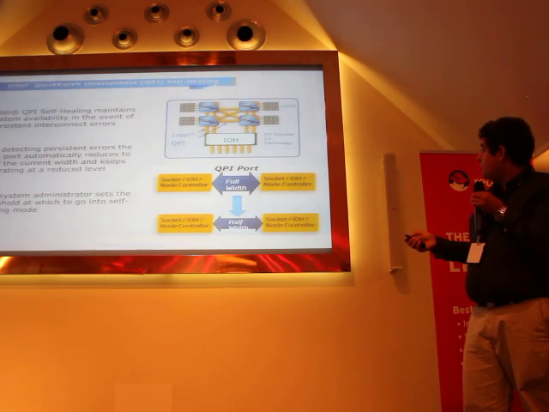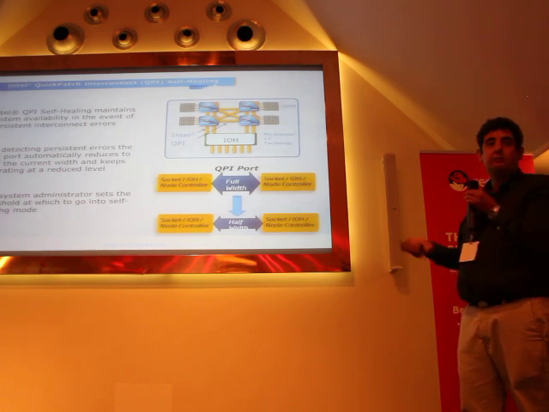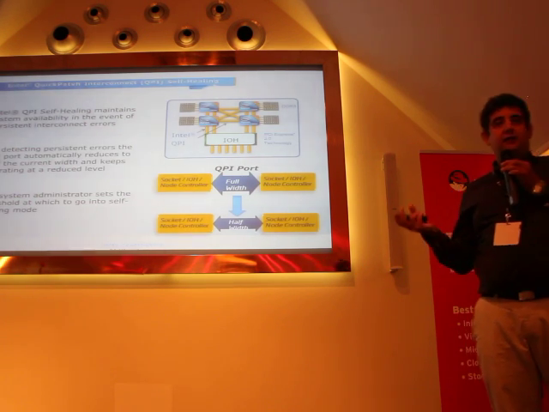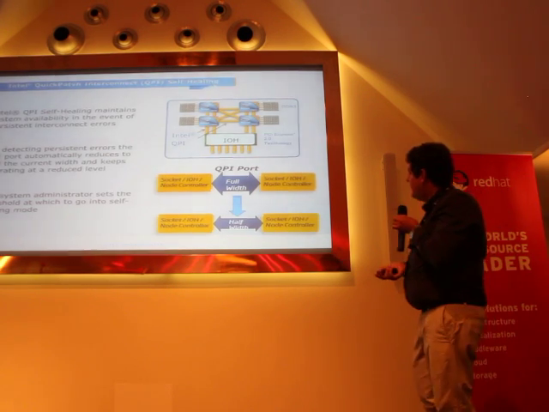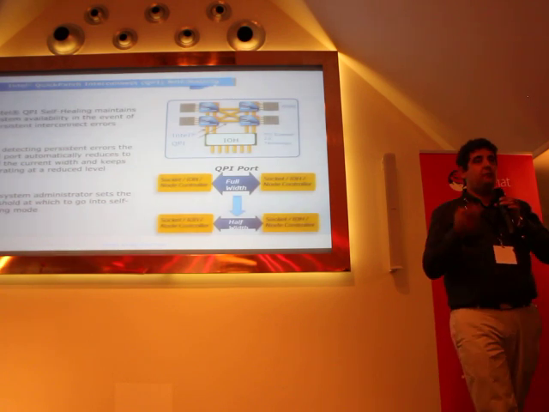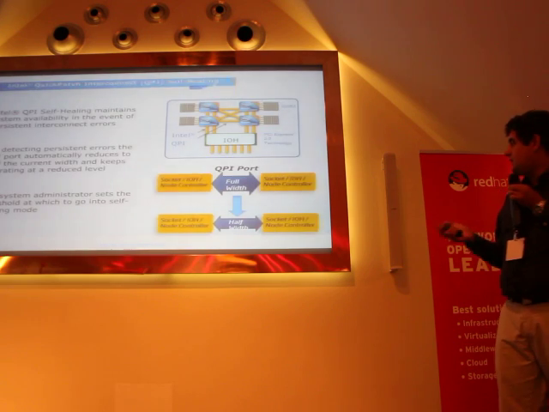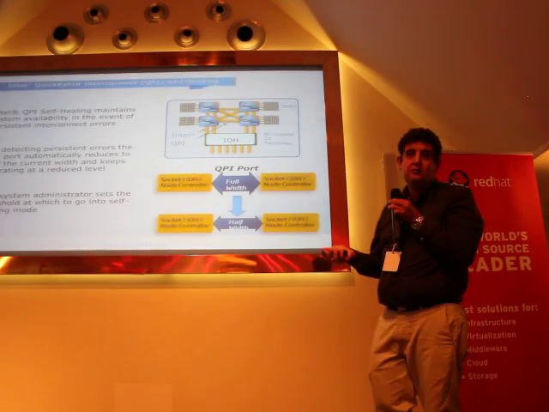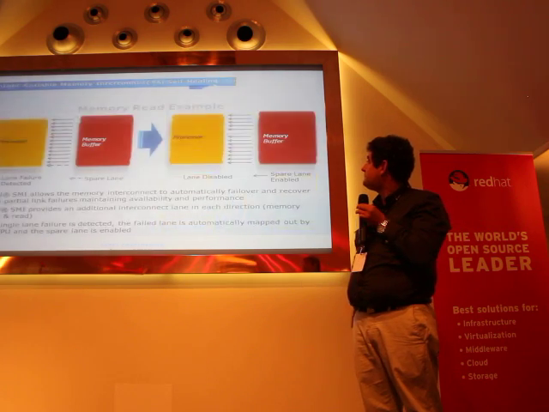What happens, for instance, if one of these system buses fails? You can have it function at full speed, full width, but if you detect a failure, so there's a short circuit or some other failure happening in the system, we can change dynamically the width of that bus, so the bus still continues to function, but you just have a little bit less bandwidth on it. And that really allows you to have much better uptime capabilities in the system.